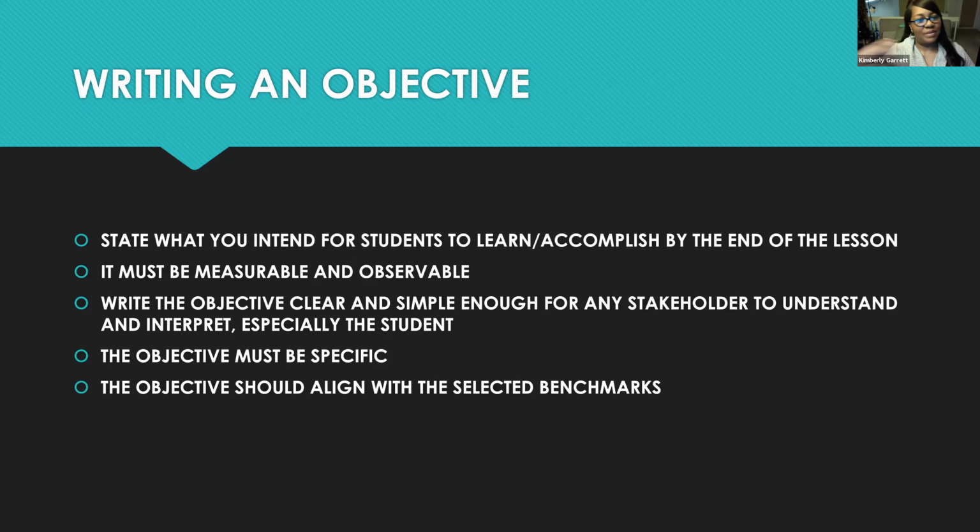The purpose is for them to build their fine motor skills. The purpose is for them to have sensory experiences and be more aware of how their body moves and what effect their body has in the environment around them. That needs to be included in there. Now, using student-friendly language, of course, I wouldn't word it that way. They still need to understand there's a purpose for what we're doing. The objective should be specific, as I was just stating a moment ago, and obviously it should align with selected benchmarks.